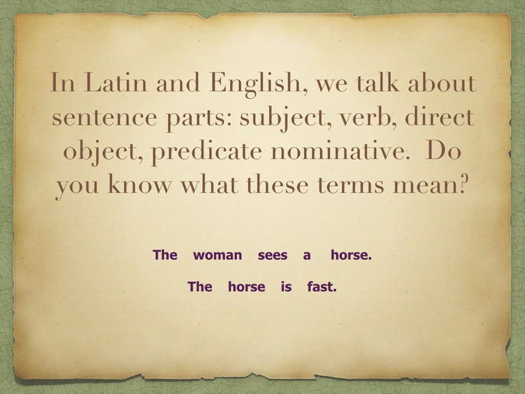In the first sentence, horse is again in the sentence, but here it's a direct object. What does the woman see? A horse. In the second sentence, the verb isn't an action verb, it's a linking verb. So it doesn't have a direct object. It's followed by a predicate nominative, which is either an adjective or a noun that renames the subject, in this case, horse. So on our next slide, we'll look more carefully at these distinctions.